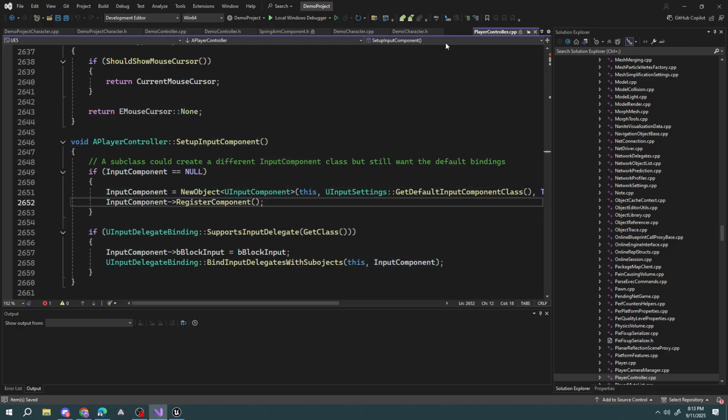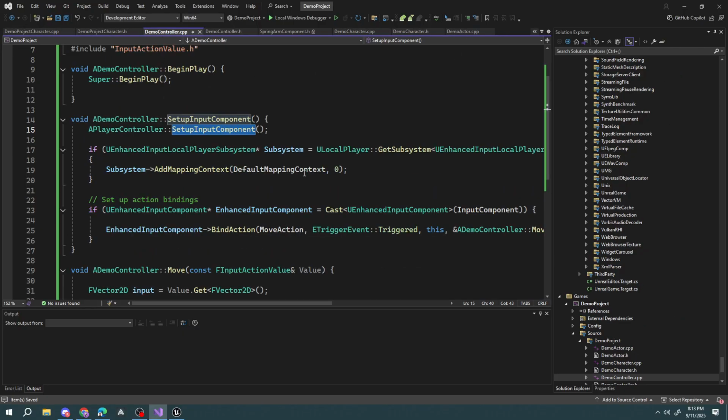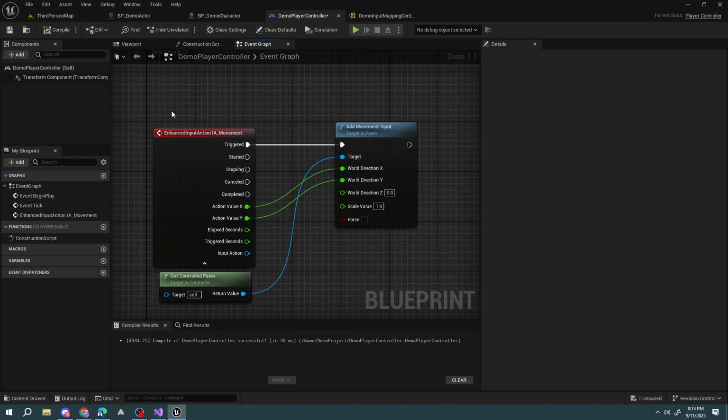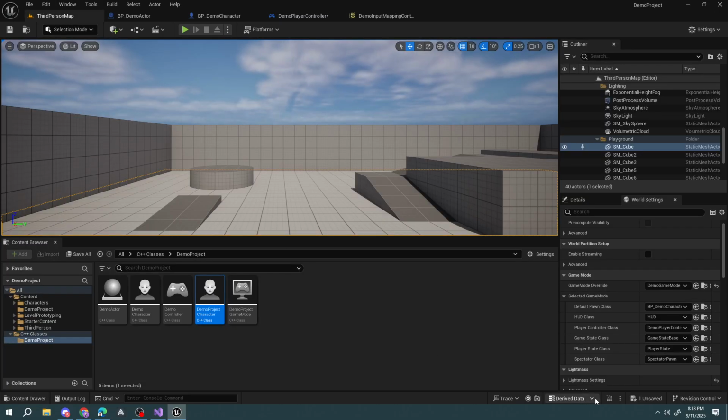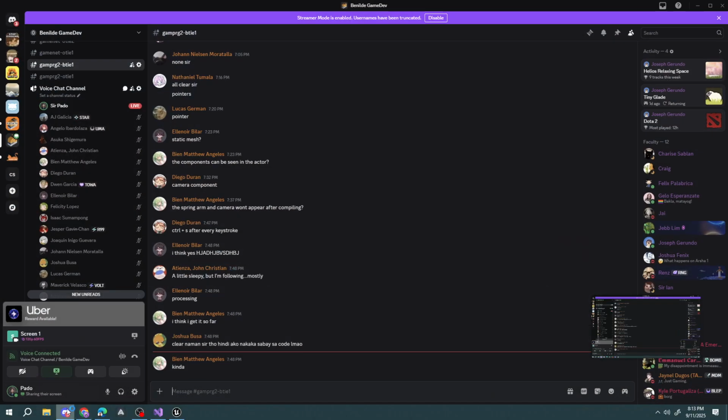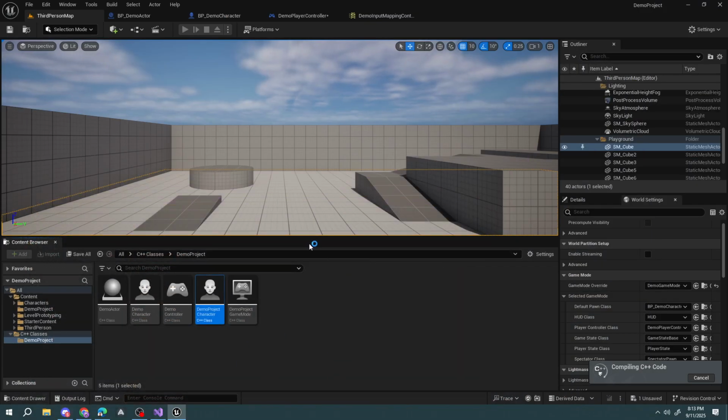So without this, input component would be null and it's gonna error. Will it explode? I think it will explode. Okay, so if we compile that, that part is actually gonna be very heavy. Like what the heck? But you have to go through it.